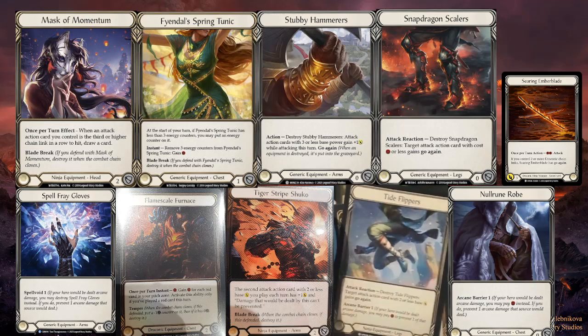Tiger Stripe Shuko, I keep telling people, depending on what your FI build is, this could be in your main board, but right now for me, it's my sideboard. I would use this in Blitz, or in matchups where I need to block a little bit more. If Starvo is still around, this would definitely be really good to have. But yeah, in the Mirror or something like that, you'll have 3 block from Flamescale, 2 block from Shuko, 2 block from Mask if you absolutely have to use it. So you have 7 block in your equipment, and for a ninja, that's just pretty nutty. But definitely stubby hammers are probably the main for right now.